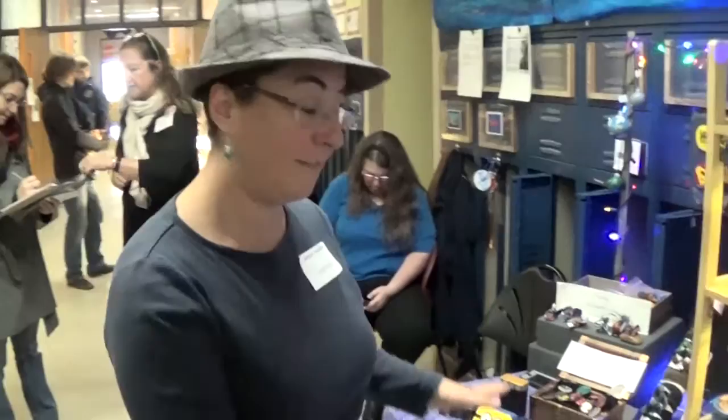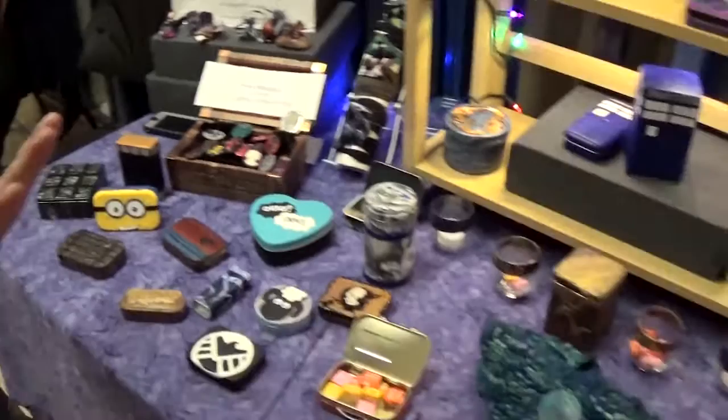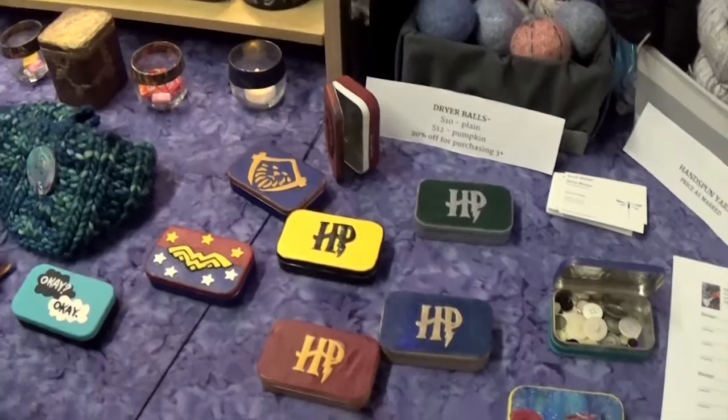I'm somebody who really likes pop culture, so a lot of the work that I do is pop culture. I have Shaun the Sheep, I have John Green's The Fault in Our Stars, Minions, and Harry Potter is everywhere because it's just fun to do. It's really wonderful to work at Arlington Open Studios — they've been very welcoming. This is a wonderful space like no other, to be able to have all of these artists in one place. Rain or shine, you get to come here and see what your neighbors make. I heartily recommend that people come down anytime there's an open studio here in Arlington.